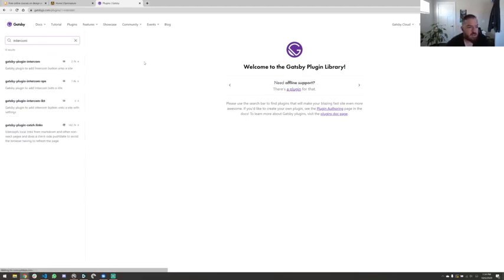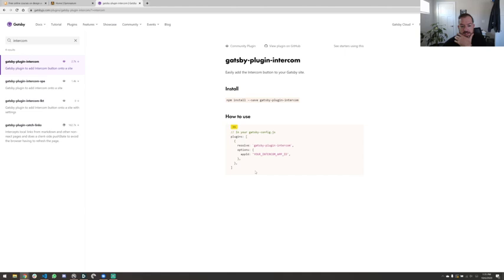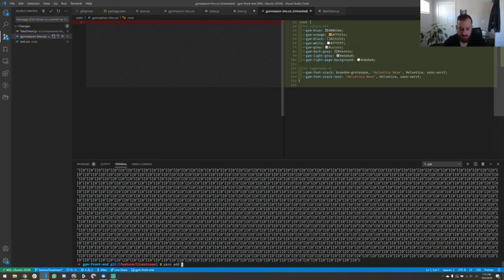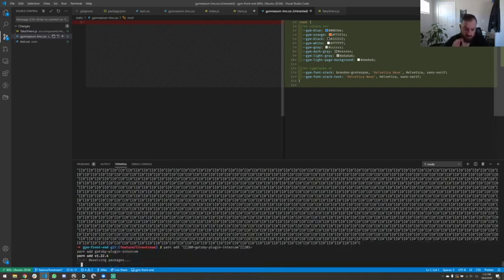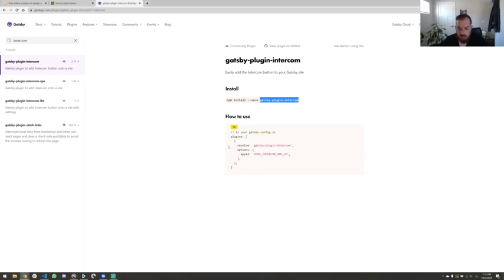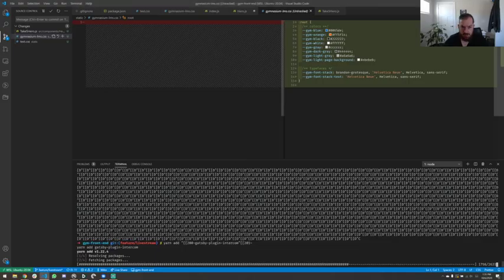I wanted to see if there's a nice Intercom plugin for Gatsby, which basically just requires us to add an Intercom app ID, which will let us fire up our Intercom app for Gymnasium when we start up the project. So we're going to do exactly that. By adding this dependency here, yarn add, and there's some funny copy paste mess in there in our plugins and Gatsby config.